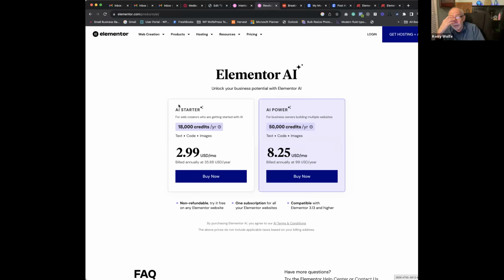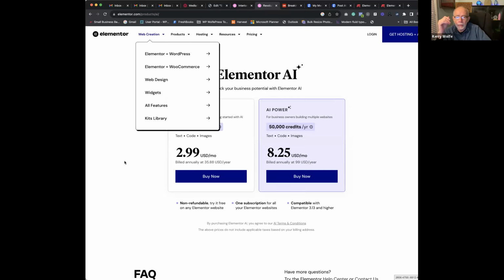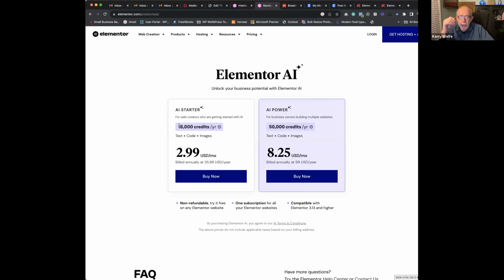It's not free, and it says it costs $2.99 a month for 18,000 credits, and that's for a year. Then you get billed yearly at $35.88, and of course you can see the AI power is 50,000 credits and works out to $100 a year.